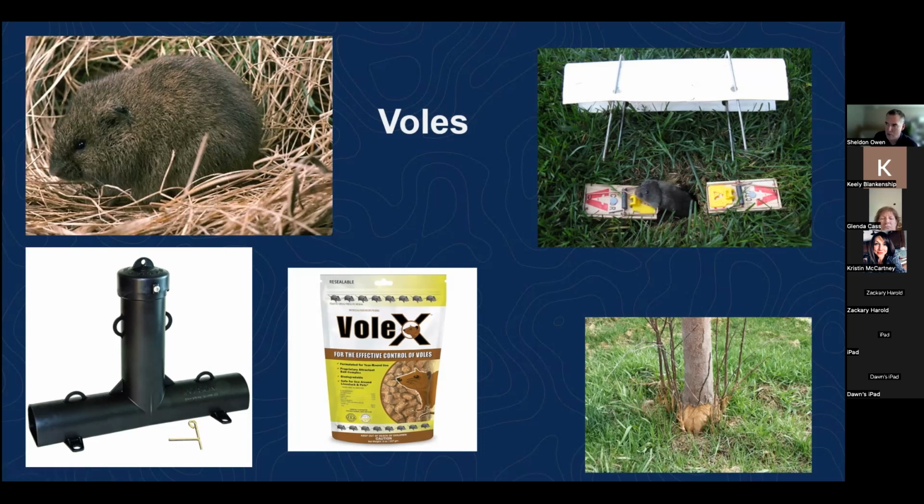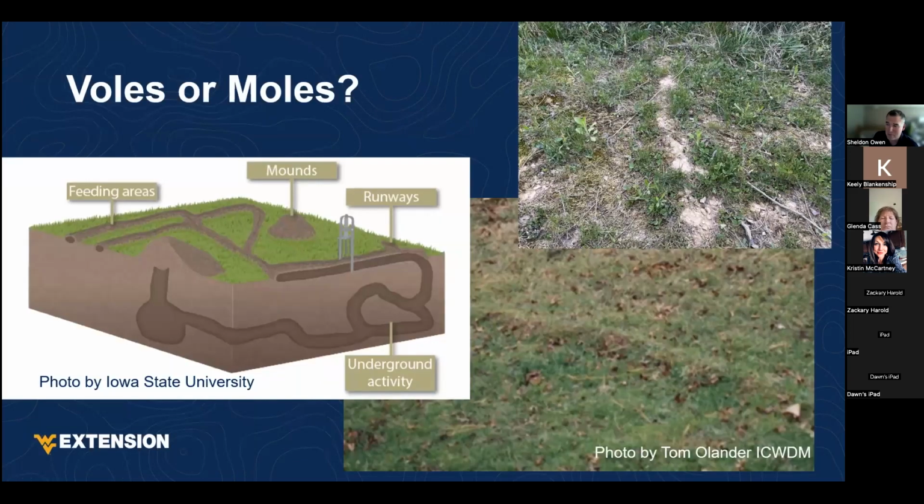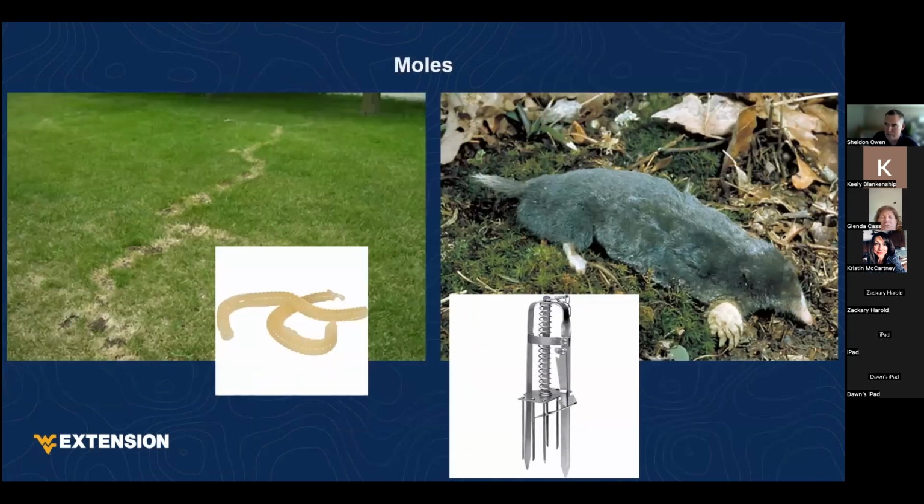So you're targeting only the voles that are out there. Now we also have that other species, which is a mole, which is an insectivore, and it's the one that's completely fossorial. It's underground. It's feeding on insects, and it's the one that creates those raised earthen tunnels. As it burrows through the ground, it's pushing that soil up above it. And so it's the one that's creating those raised earthen tunnels in our landscaping. And in many cases, moles are just the ones causing the damage to the turf that is out there.